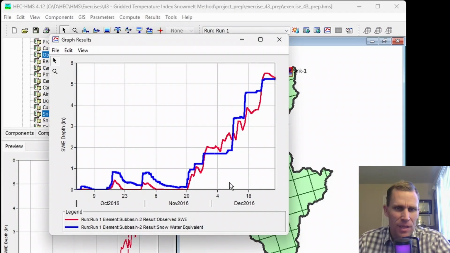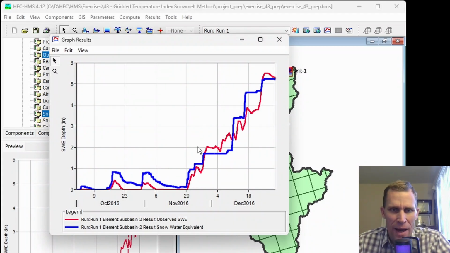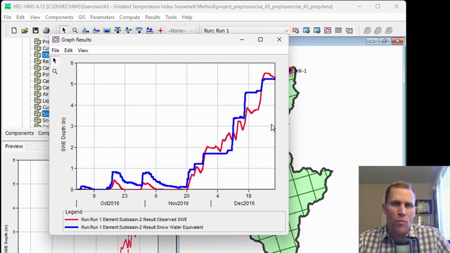And this looks a little better in some ways. It looks like we've minimized the maximum error. We certainly have more errors here in the first half of the simulation, but then less total error, I would say, because we underestimate for a couple weeks here and then we overestimate a few weeks later. Certainly, changing those temperatures wasn't the only change we need to make to better calibrate our snow water equivalent using this temperature index snowmelt method.